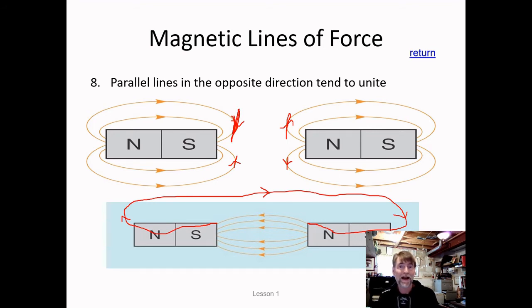And now we refer back to the rule that says lines of flux have tension and length. There's a long loop, and it's going to try to become a smaller loop and pull those two magnets together. And again, the closer the magnets get together and the smaller that loop becomes, the stronger the force is to continue getting smaller. Okay, so there are the eight rules of the behaviors of lines of flux which help us to understand what's happening when we look at a magnetic field. Okay, moving on.